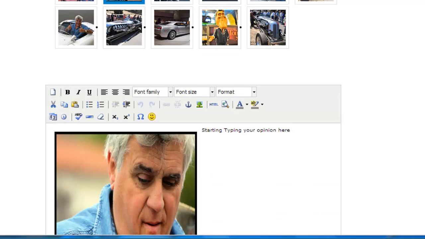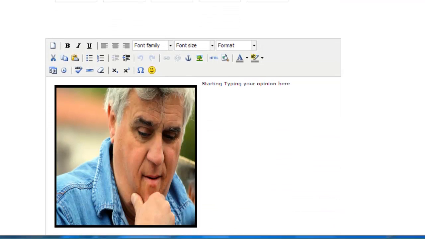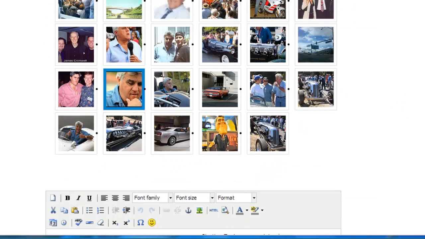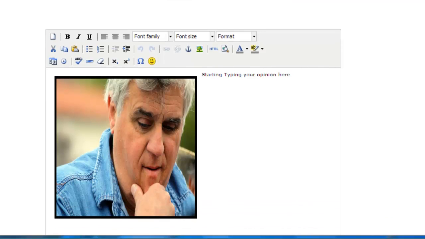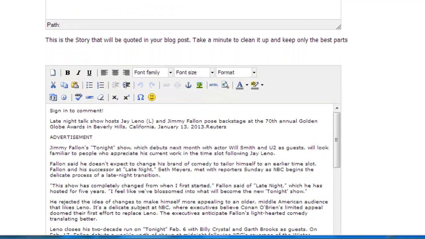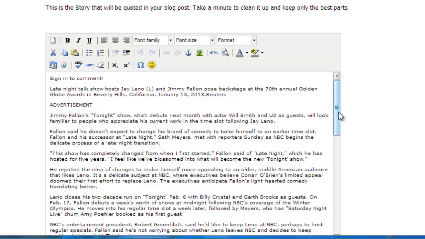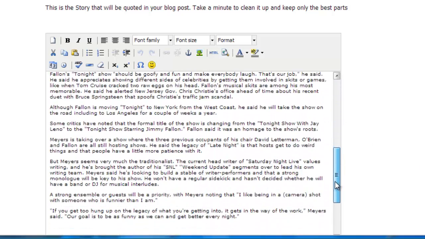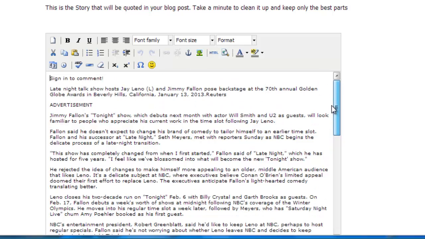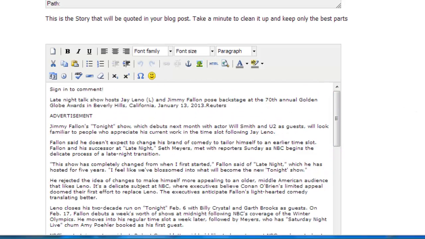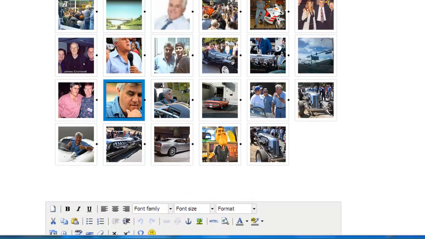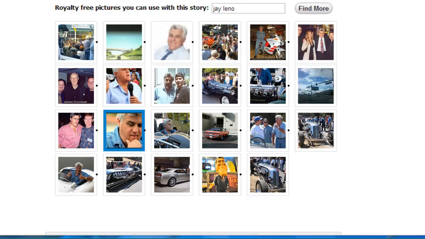And there it is. And then what Whizpress wants me to do, and it's very similar if you used Google Plus or any of these other social media sites, is it just wants me to type in my own opinion of this story about Jay Leno leaving the Tonight Show. So I'm going to do that. And it also has the original story here, and it's going to want me to trim that down to around 200 words of text. This is going to take me a minute or two. I don't want to bore you guys, so I am just going to pause the video right here and come back in just a minute and show you what I did.